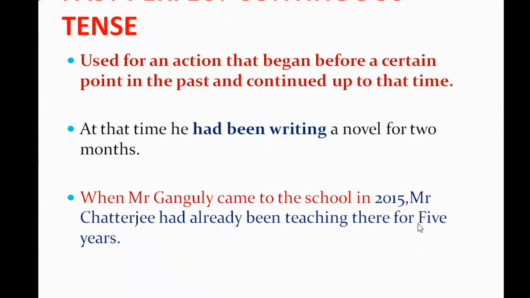तो when I met him, for example, मैं किसी दोस्त का घर गया और किसी ने पूछा मुझे, someone asked me, what was he doing, you know, when you went and met him last November. तो दिवाली में जब गए थे, उससे मिले थे, तो कैसा क्या कर रहा था वो? तो मैं वहां बोल सकता हूं कि जब मैं उससे मिला था उस समय वो 2 महीने से किताब लिख रहा था. 2 महीने से किताब लिख रहा था, राइट? सो किताब लिख रहा था is still going on, but that was happening during that time. So at that time he had been writing a novel for 2 months.